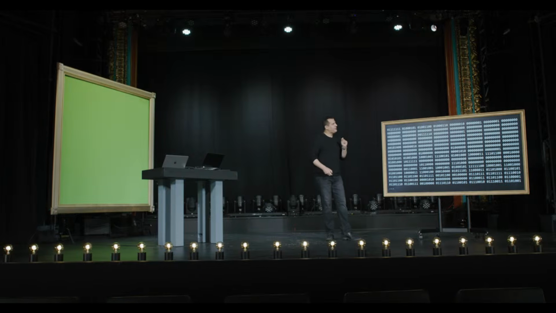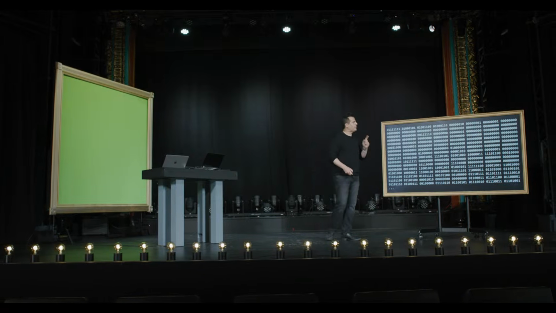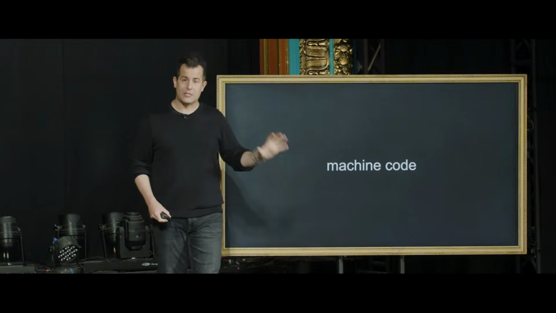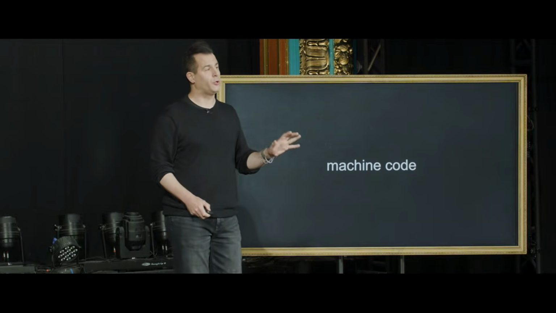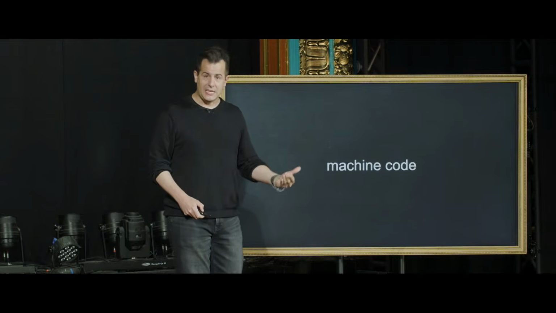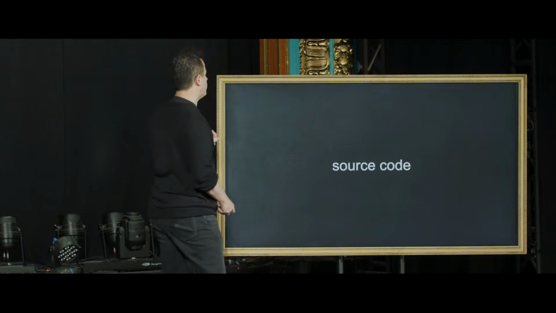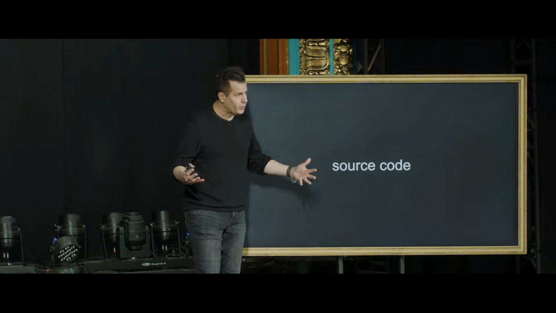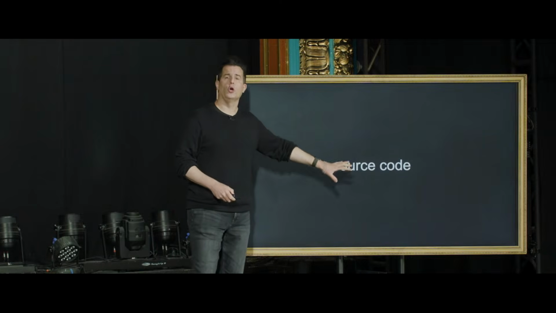But I think it would be nicer, for you and me at least, if we don't have to bother writing what we're going to start calling machine code, the zeros and ones that computers ultimately understand. It's going to be a lot more pleasant and a lot more productive for you and I to write what the world calls source code. So when people say code, they generally mean source code specifically. And this means the code, the text that the humans write and then feed into the computer somehow to get it converted at the end of the day to zeros and ones.